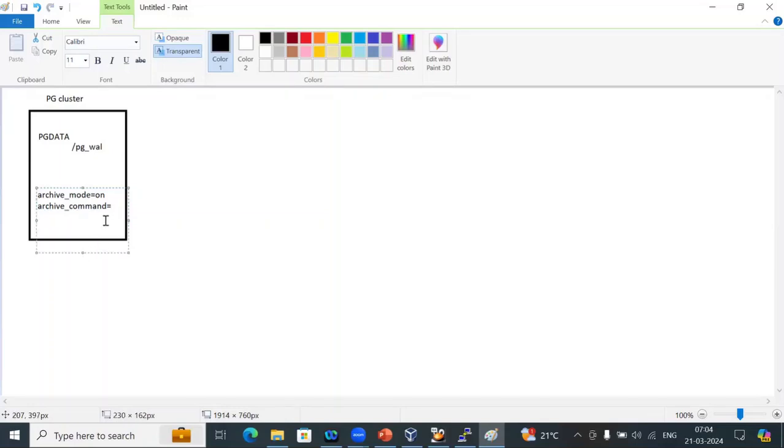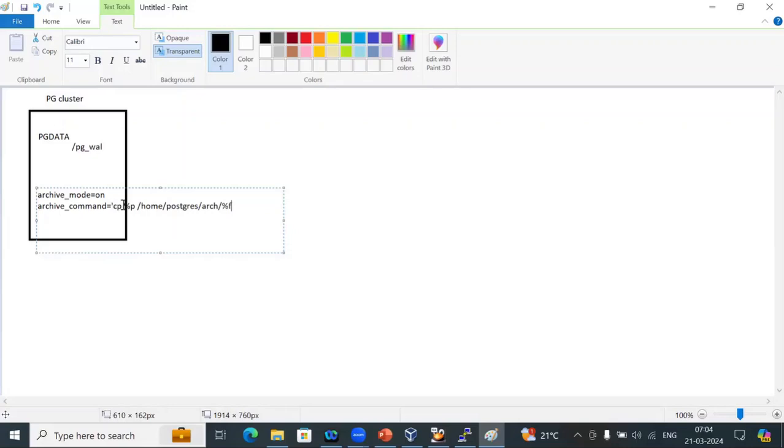In archive_command, we have to mention where we have to copy the archives. Basically, when you enable archive log mode, we have a background process called archiver, which will write all your data from WAL files to archive log files. Whenever your WAL file is full, 16 MB is full, it will write to the archives. So we have to specify where to copy. For example, copy from WAL files %p to /home/postgres/arch. In this folder I have to copy.